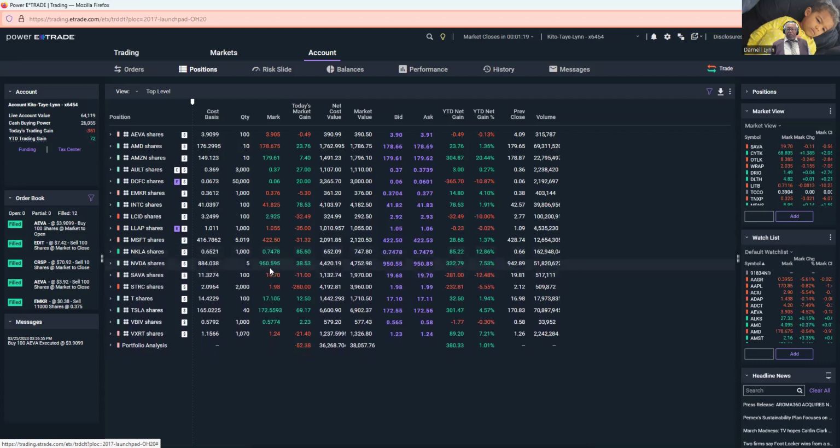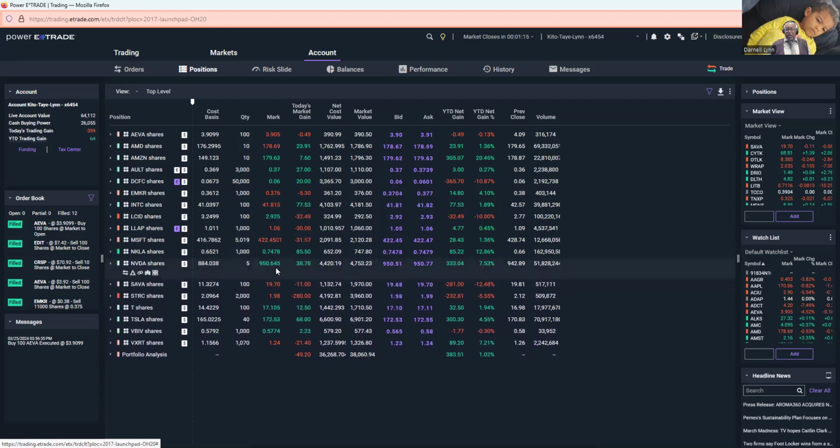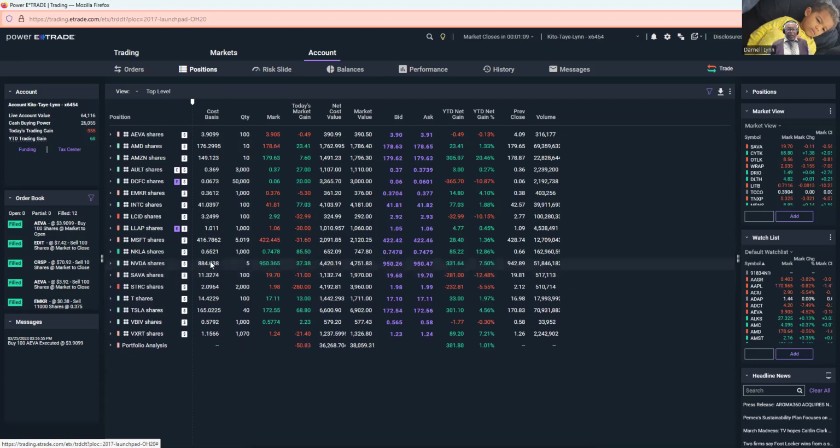And then you got, look at that one. NVIDIA is now comfortable in the 900s. $900 is their resistance. So let's see if they stay in the $900 range. I got them at 8-something. Let's see if they keep going up or down. I'm going to find out pretty soon.